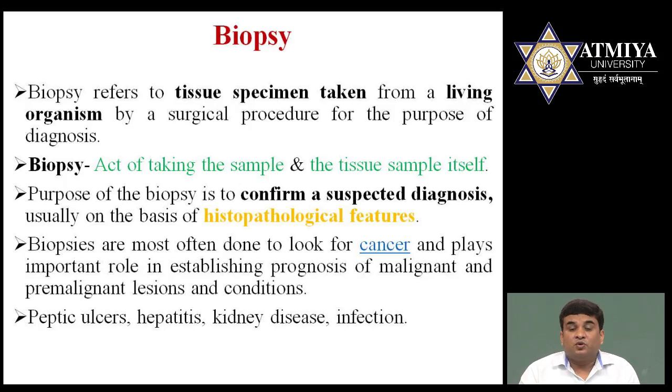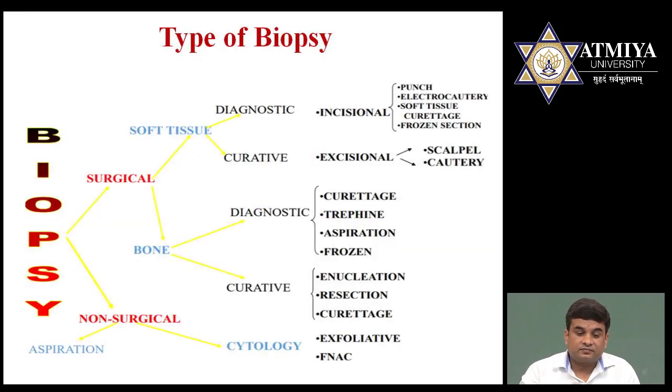And this biopsy sample is mostly used for the diagnosis of cancer. You can say it is helpful for the diagnosis of cancer using the biopsy only. In other diseases also you can diagnose, like peptic ulcer, hepatitis, kidney infection, all those things. But mostly we use the biopsy sample for cancer diagnosis.